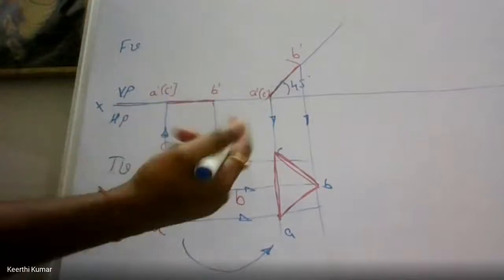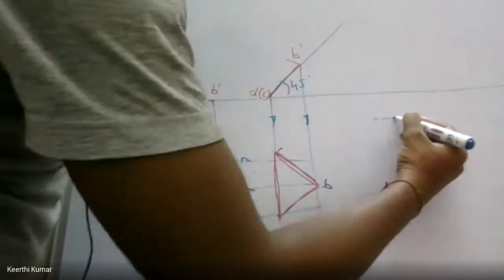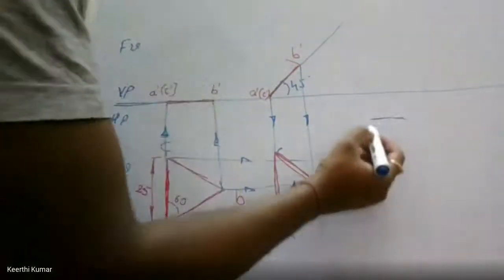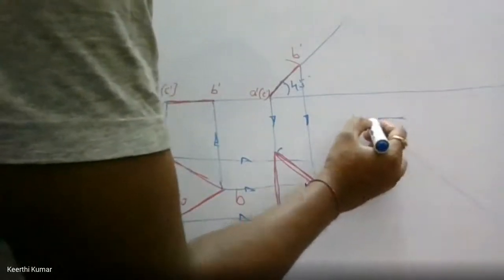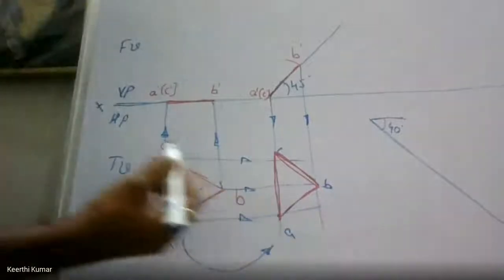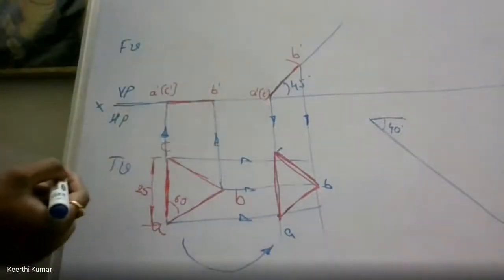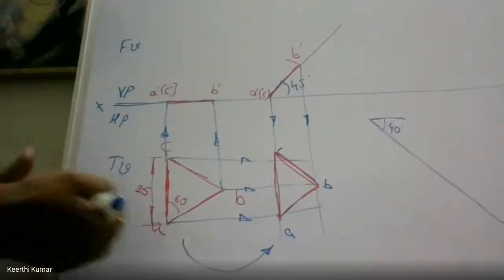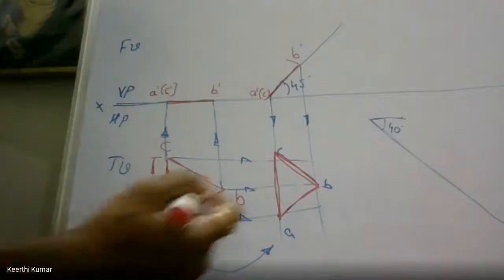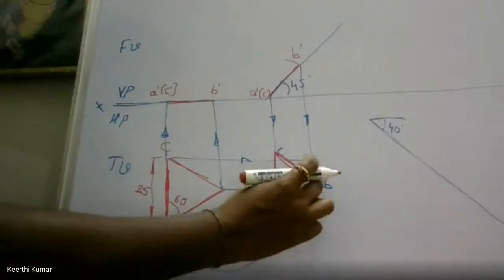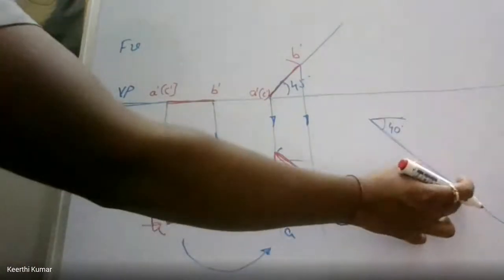First, I'll draw the angle. What is the angle given? 40 degrees, no? So take a parallel line. Draw the line at an angle of 40 degrees. Be careful here. Observe carefully what I am doing. The 40 degree line you have drawn. He's telling one of the medians. So the better median to select is this B, and I'll give the imaginary name M for this. I'll select this B and M to be placed here.